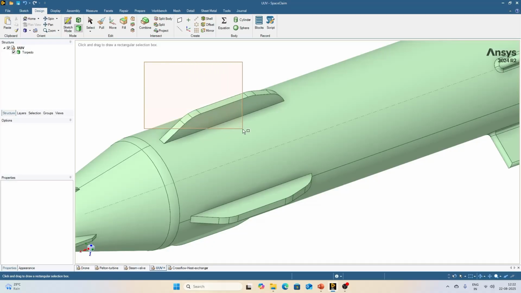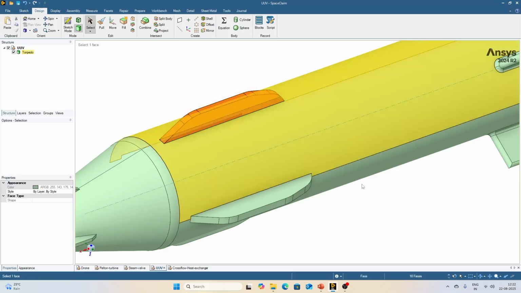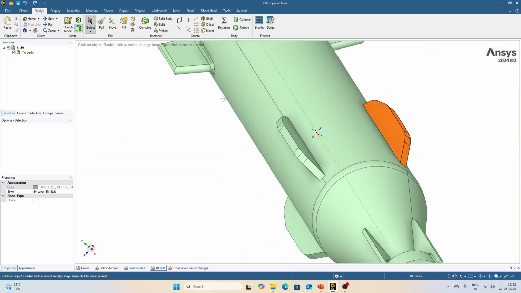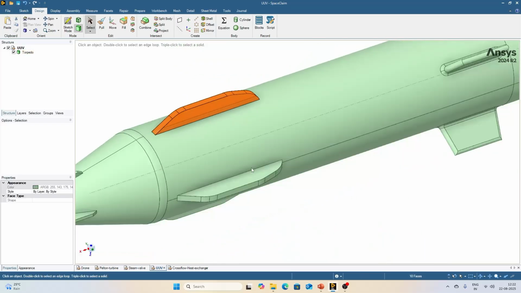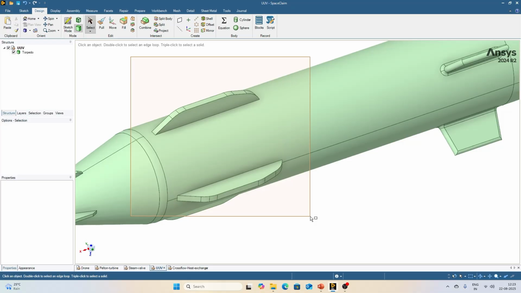And as you move this box around a geometry, it will start selecting the objects that are inside the box. And if you are satisfied with the selection, you can release the mouse and you can see those surfaces or entities are selected. You can notice the information displayed here for the selections. Currently, 10 faces are selected. If I draw a bigger box, then other objects start to get selected.